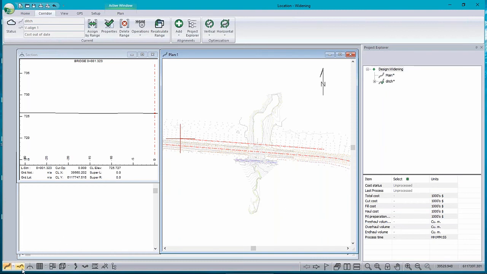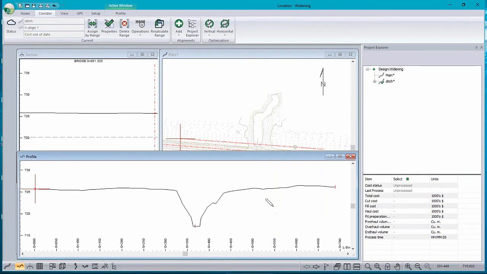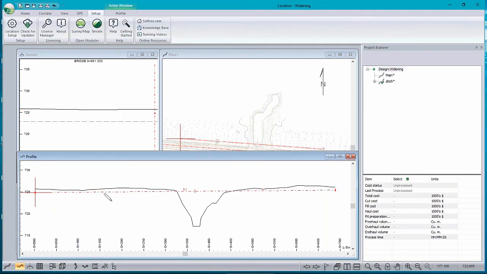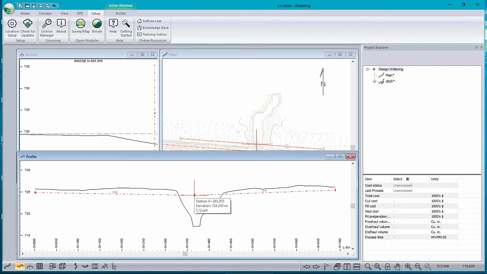Let's look at the profile. So I want it to be underground here. I want it to be underground there. That's a deep ditch. That's down about 1 meter. Same over there. And I'm going to put a point in the middle and make sure everything slopes down towards this creek. There's my ditch bottom.